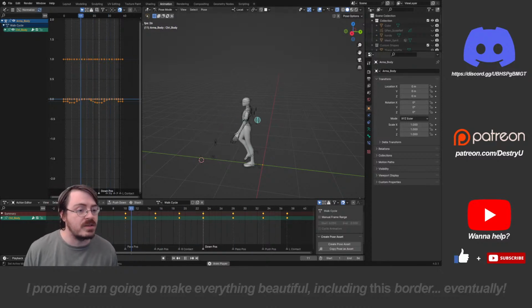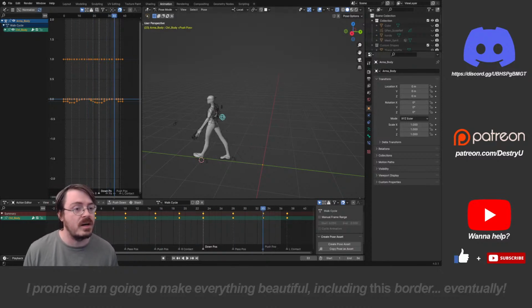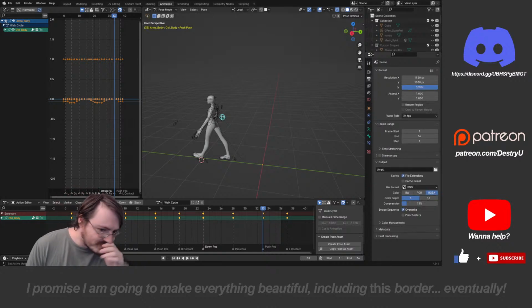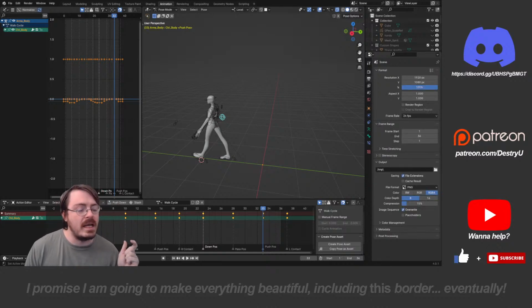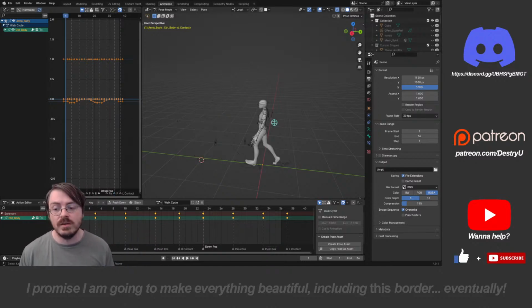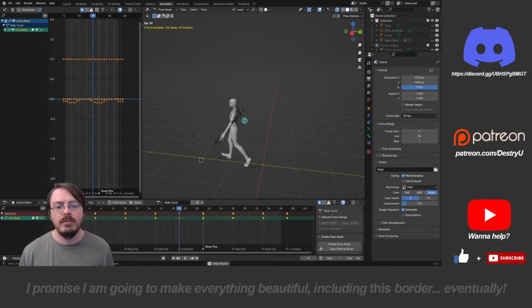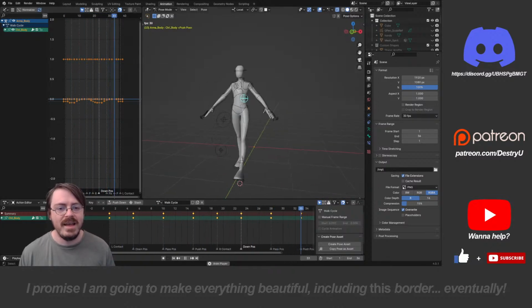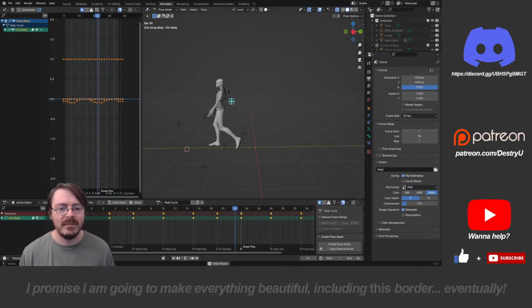Oh, you know what I also never set, and I realized this, and I'm so sorry. And this is part of the reason why it looks like it's moving in slow motion. We might have to do just a smidge of adjusting. But here in the scene on the right, it says my frame rate is 24 frames per second. That is supposed to be 30. And if we change that, luckily that didn't change any of our frame numbers. So we're still good. So yeah, boom, boom, boom. Perfect.